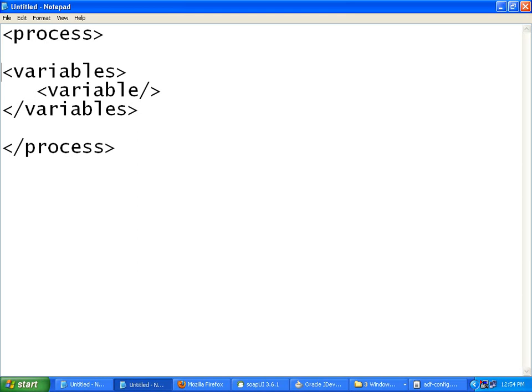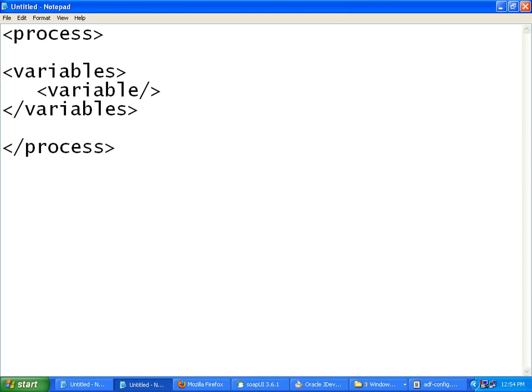The one is you can directly create a variable for simple data types like string, integer, and that kind of stuff. These are XSD types, right? The next is you can create a variable of the type of an XSD element. And the third is you can create the type for a WSDL message type. There are three types available for variables.